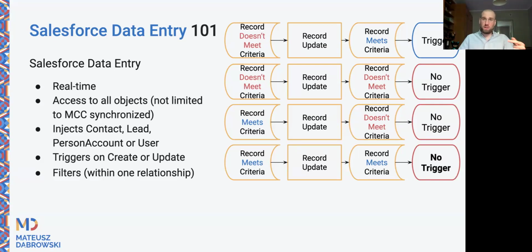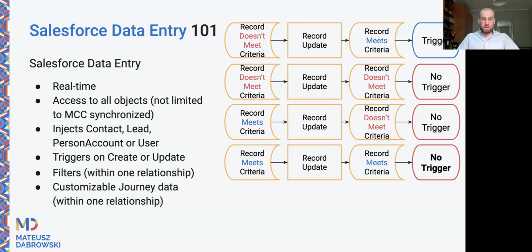So if you select contact as your entry object for the Salesforce entry, you will be able to build your filters based on the individual, which is one relationship away, but you won't be able to select any data, any filters built on the contact point type consent, which is two relationships away. So it's actually crucial to select the right starting point, the starting object that has the data that you need, or has the data within one relationship of itself, because otherwise you won't be able to configure it within the Salesforce data entry.